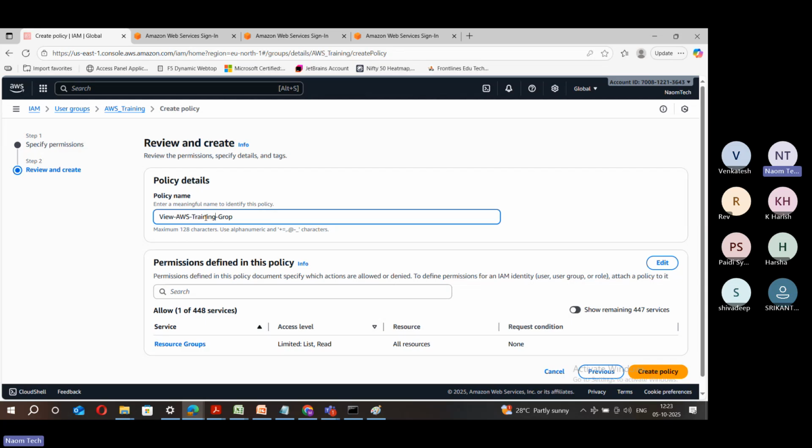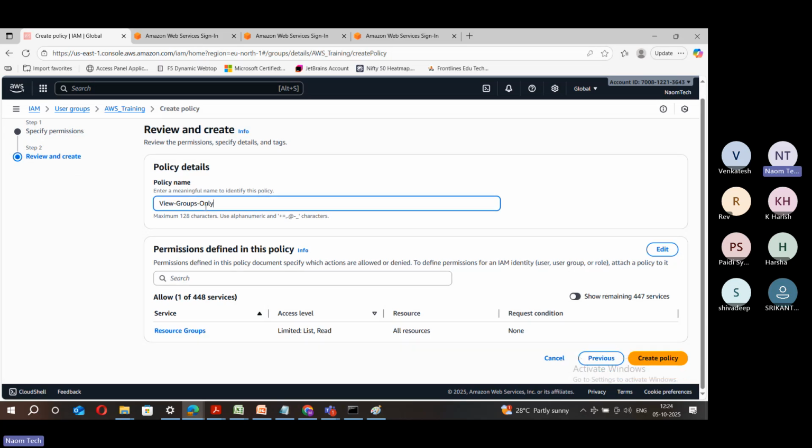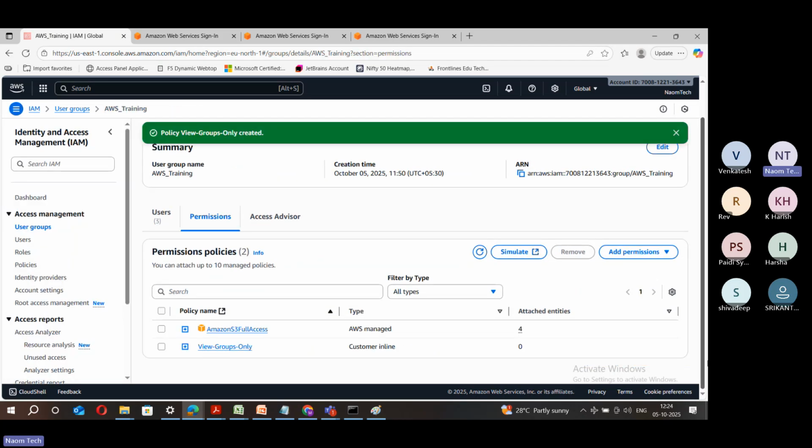Not AWS, view groups. You can just provide view groups only or something like this. So I just created a policy and then attach that to this. Already if it is attached, it's fine.